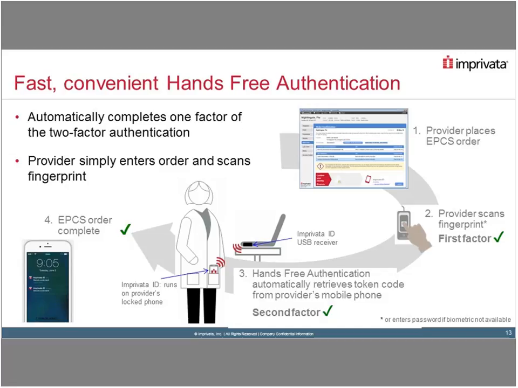And this user is going to put in a fingerprint because they have a fingerprint reader and they're enrolled in it, so they put their finger down. That's their first factor of the two. And then as soon as that happens, Confirm ID knows that user has a hands-free token and goes out over the secure Bluetooth. And again, it's the low-energy Bluetooth, so we're not draining their battery. Goes out, gets that token directly from the provider's phone, and that allows them to complete the transaction very quickly. Because if you were following that whole process, the provider didn't have to touch the keyboard at all in order to do that. They put their finger down for a fingerprint, and the token piece was done automatically for them.